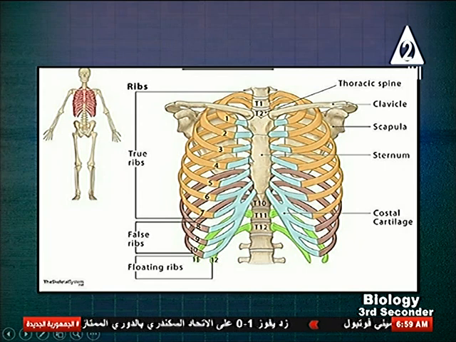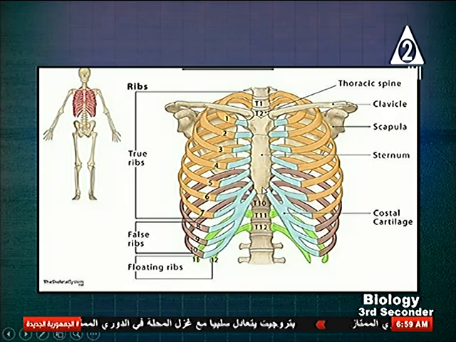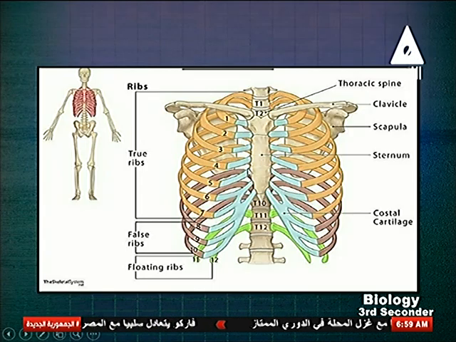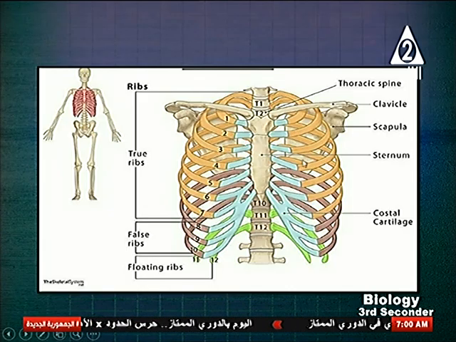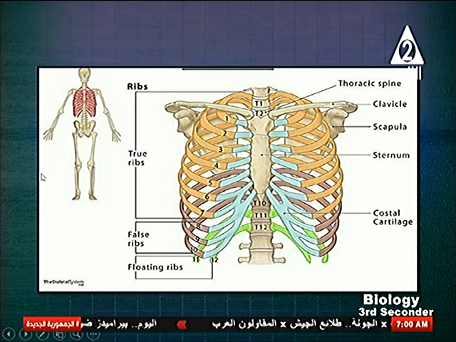The sternum is an anterior flat bone with pointed cartilaginous ends. So the sternum consists of 2 types of tissue, cartilage and bony. The sternum is attached to the first 10 ribs only.